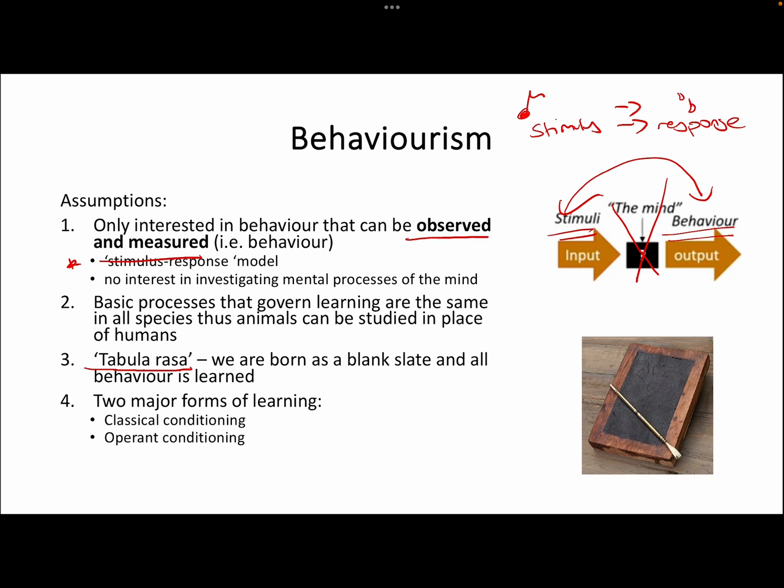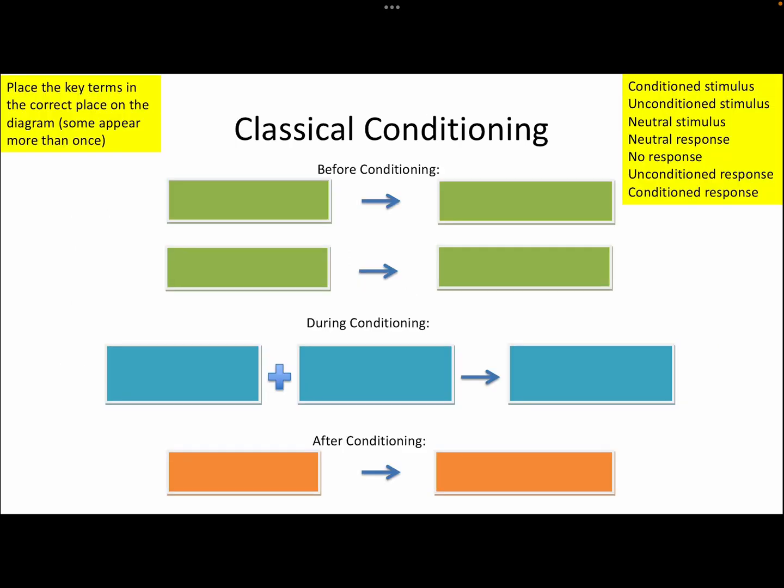And if we cast our mind back to the study of attachment, even something as complex as love and attachment has been explained in terms of stimulus and response. Crying and then the removal of hunger, for example. Likewise, phobias are the result of an association between that phobic stimulus and something that actually caused us fear in the first place. So at this point in the video, I'd like you to remind yourselves of the processes of classical conditioning by placing the labels here in the correct boxes in the diagram. Some of them go in twice.